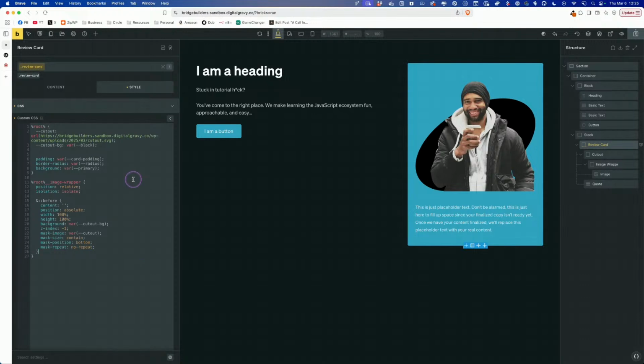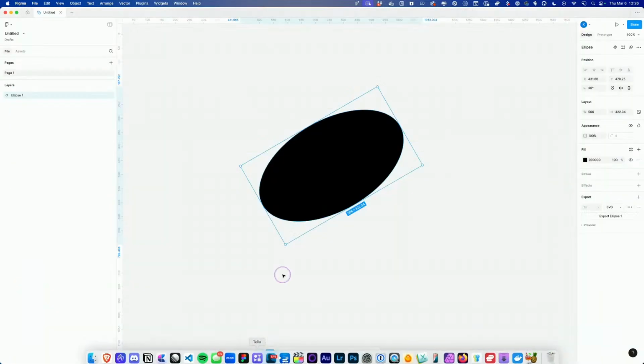We want to create another mask that is essentially going to cut the guy out. But it needs to have a safe zone. So if you think about this, like it needs to be the same shape. It needs to come through there like that, okay? But then it needs to have a safe zone up here where he can still live. Okay, makes sense? All right, so what we need to do is go back into Figma.